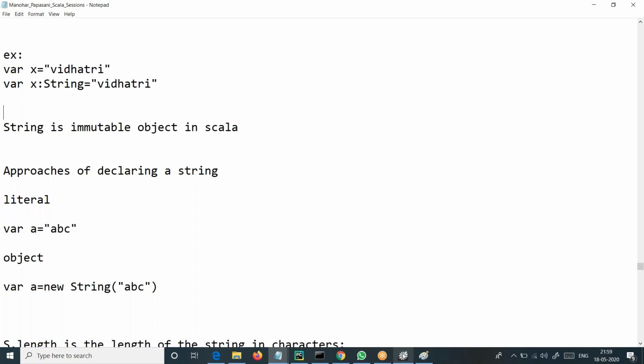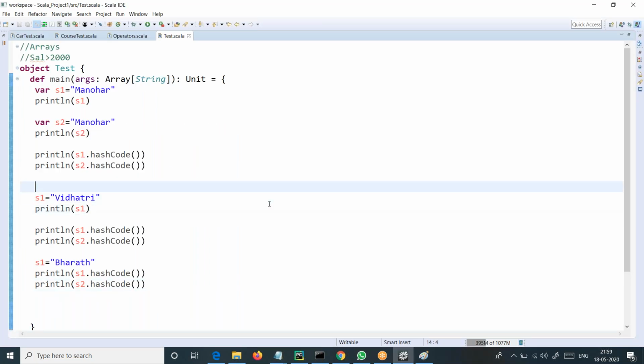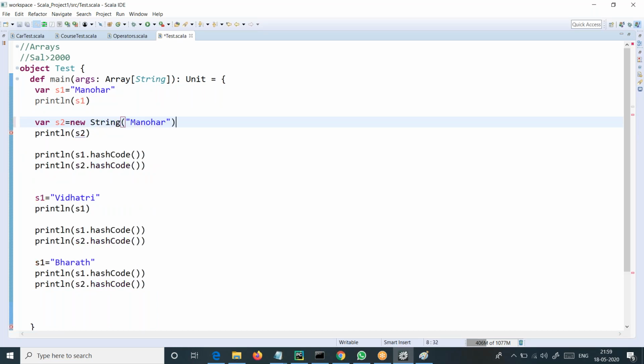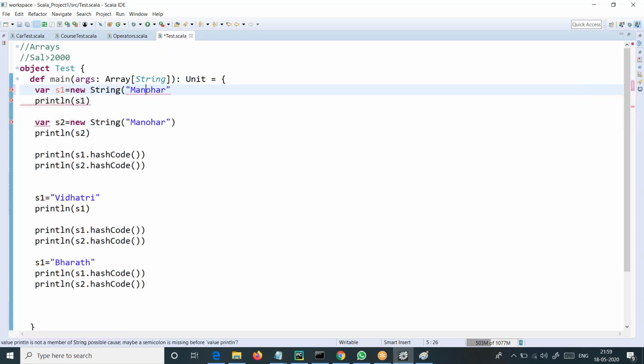Now, is there any difference between these two? We need to understand. Let's apply the same thing here. Suppose I say new String of Manohar, and here also I say new String of Manohar.